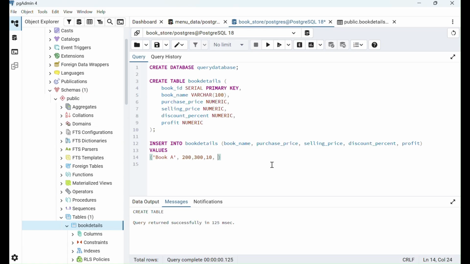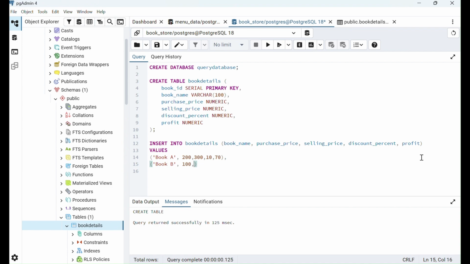And then we are giving a discount on 300, right? So the profit should be 70 rupees. Why am I having extra spaces? I don't need that. And then let's say B, and then go to the end, give a comma, and then let's say 100. It is the purchase price.